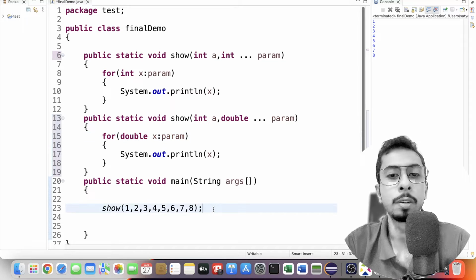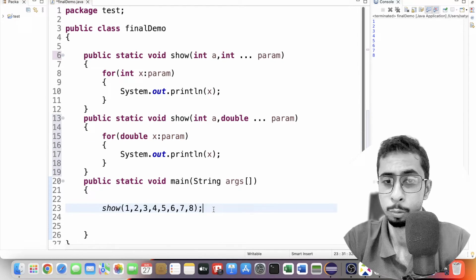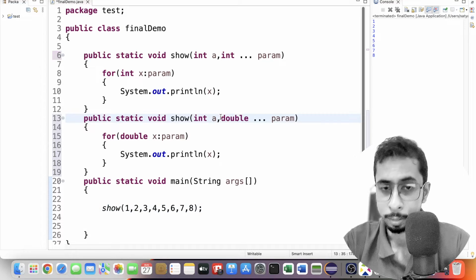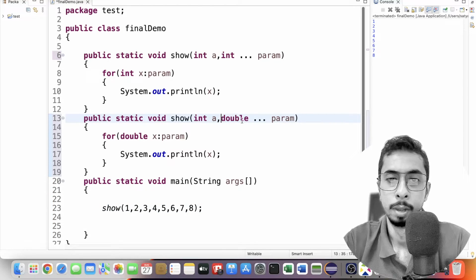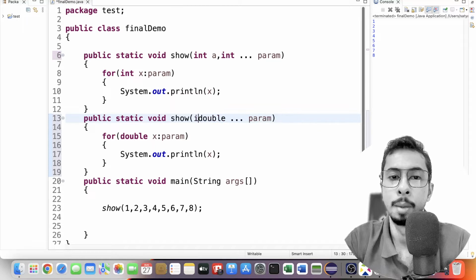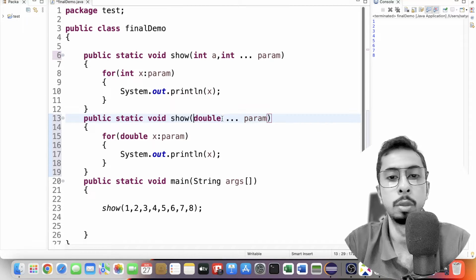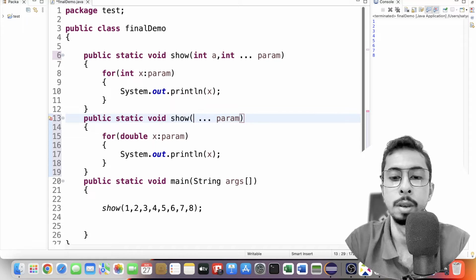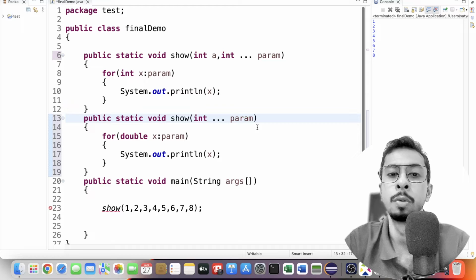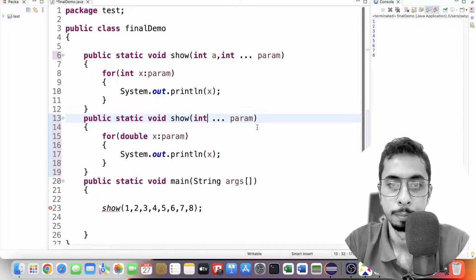So it will work fine. It has no problem. You can either change the data type or change the number of arguments. That depends on you. You can also make it int. As long as the signature is different, it will work fine.